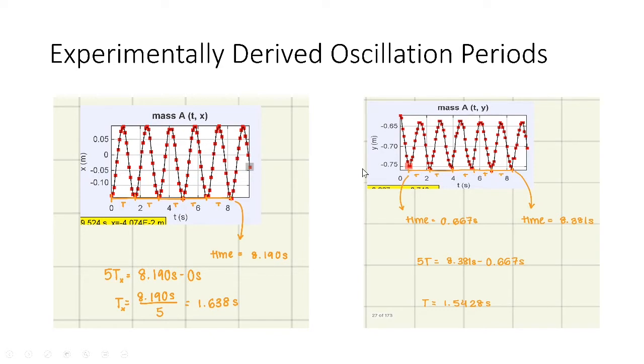Using the position data from Tracker, I calculated the oscillation periods for the position in the x and y directions. The period in the x direction is 1.638 seconds and is greater than that for the y direction, which is 1.5428 seconds. Although some of the difference might be attributed to human error in selecting the mass in Tracker, their difference mainly reflects that the change in position in the x and y directions is not determined by the same factors. The y period is determined by how much the spring stretches or compresses, which is determined by the spring's stiffness K. On the other hand, the x period is determined by gravity, which depends on mass.